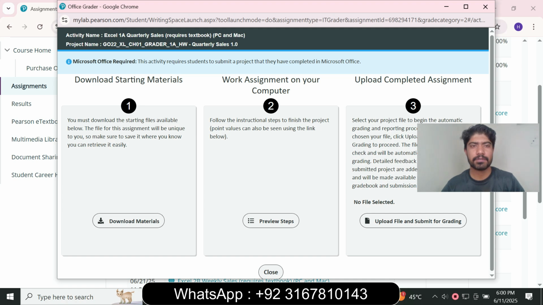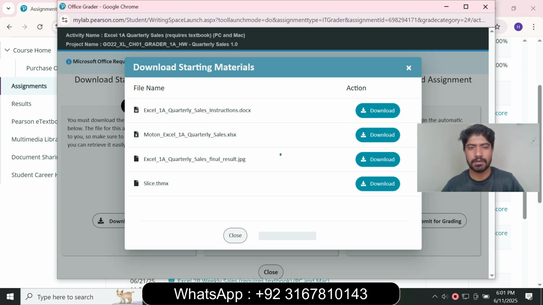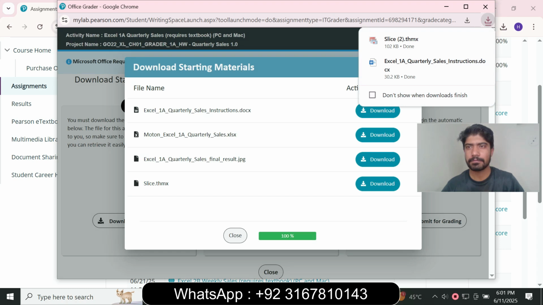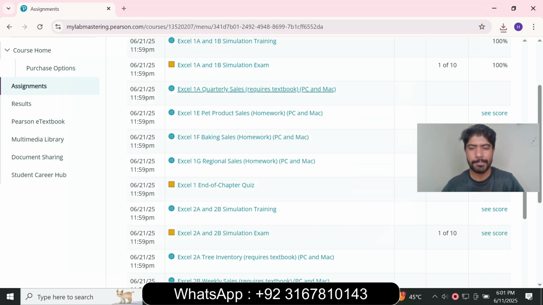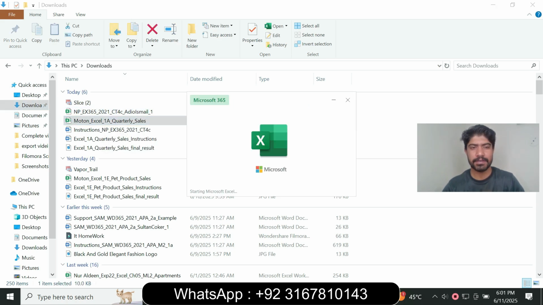Excel 1A Quarterly Sales and Go 22 Chapter Grader 1A Quarterly Sales. Click to download the materials and download all the files. Open the Excel files, Excel 1A Quarterly Sales.